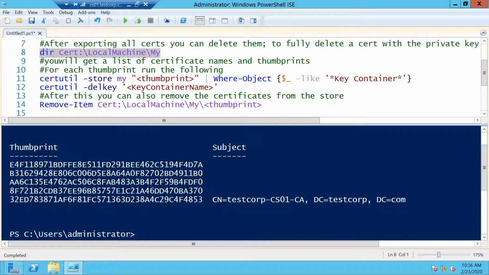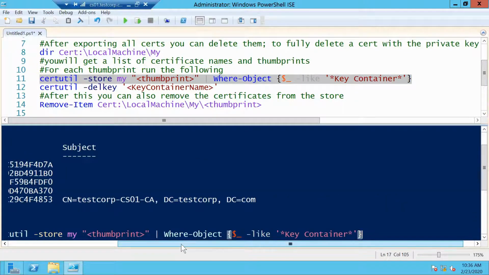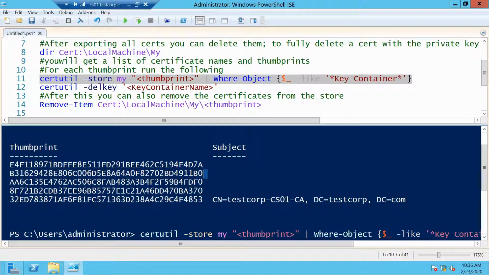Now we need to do the following thing. We need to run this command with the thumbprints that we have here, and I'm pretty sure the first thumbprint belongs to a certificate that we did in the last video, so we don't need this.